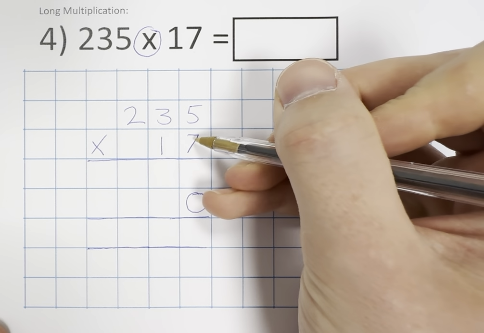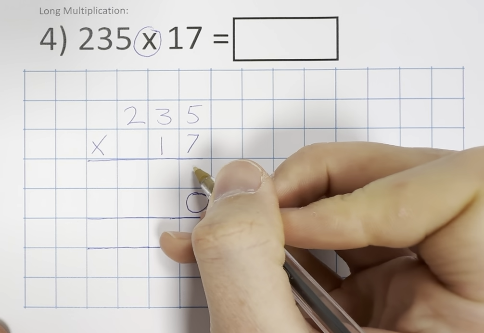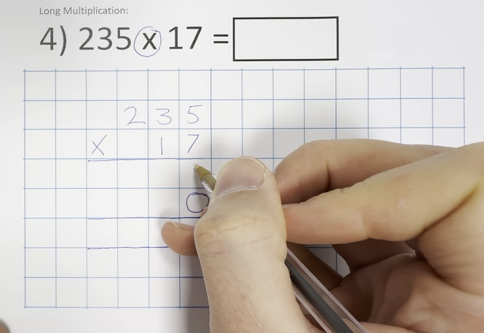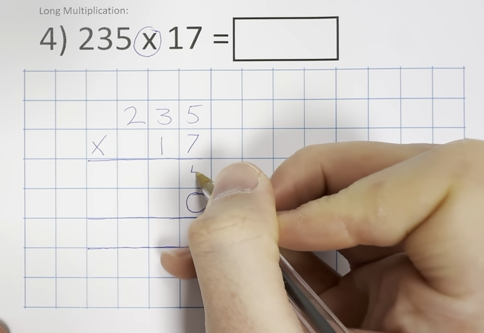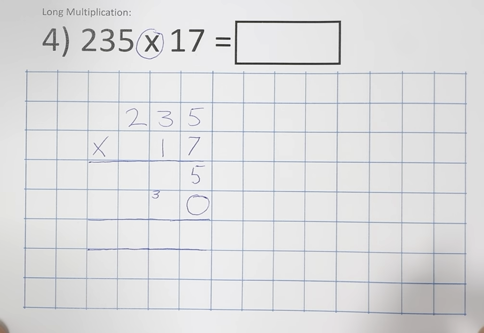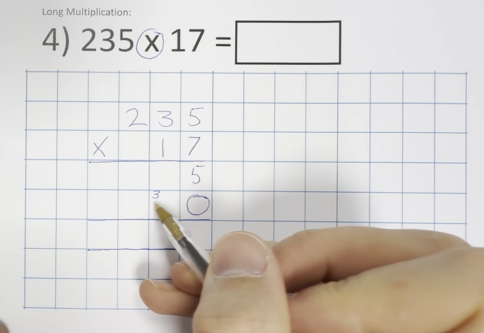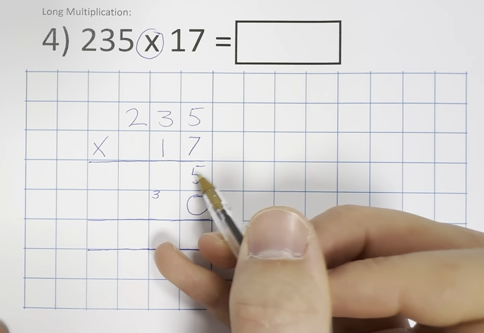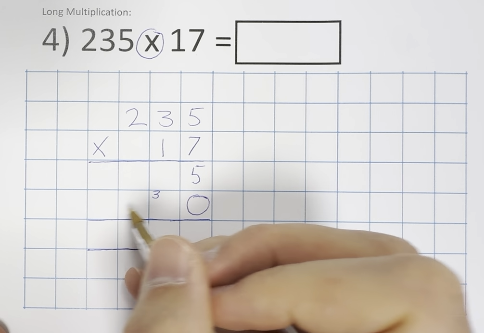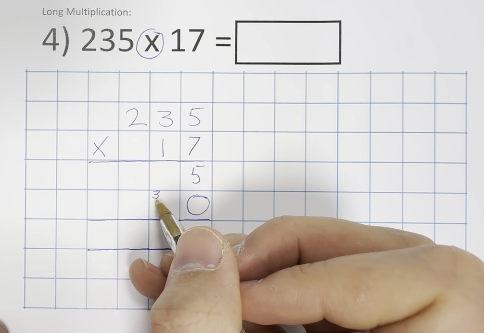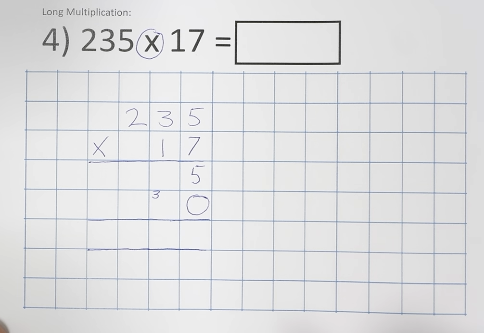5 ones times 7 ones is 35. And the same way we have done addition, multiplication, formal method, we're going to place the 5 in the ones and the 3 down below. Now this is where it gets slightly tricky, making sure we don't write 53, but it says 35. And we are going to write in this second column, so making sure we don't do this little number too big so it gets messy.